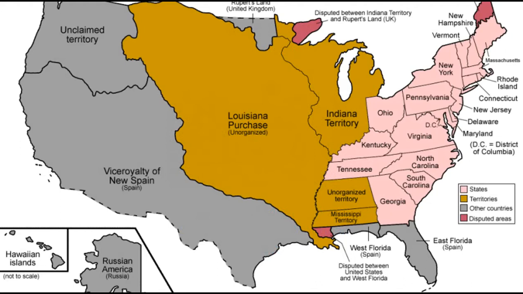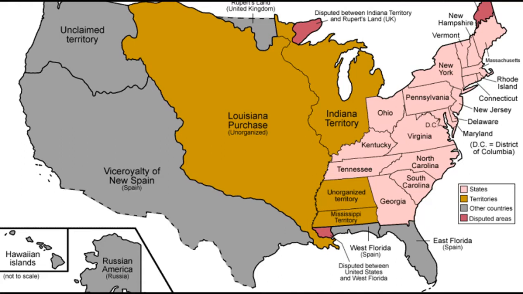So, before we get started, we need a little bit of background, we need a little bit of context here. This is a map of the United States around about 1803. And as you can see, it looks rather different to a map of the United States now. We can see that there are some states in pink on the right-hand side, but that much of the land is either just unconquered territory like the Louisiana Purchase, Indiana Territory, or in fact is not part of the United States. The grey areas are owned by the Spanish or the British.